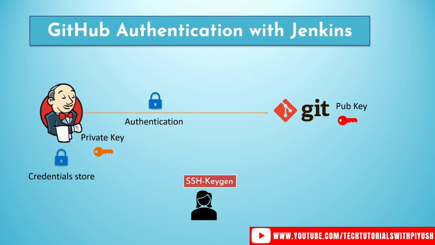So Jenkins, using the private key, passes that private key to the GitHub repository and asks for the authentication token. Once the key is passed and GitHub matches the public and private key pair, and if it finds it valid, then it will authenticate the user as a valid user, and you should be able to run your job, and you should be able to perform your git checkout and other git related commands on that private repository.